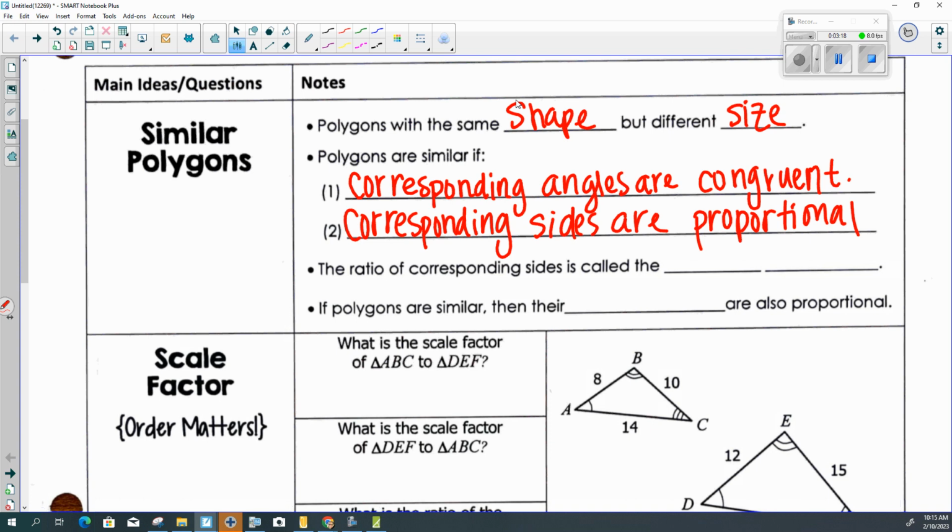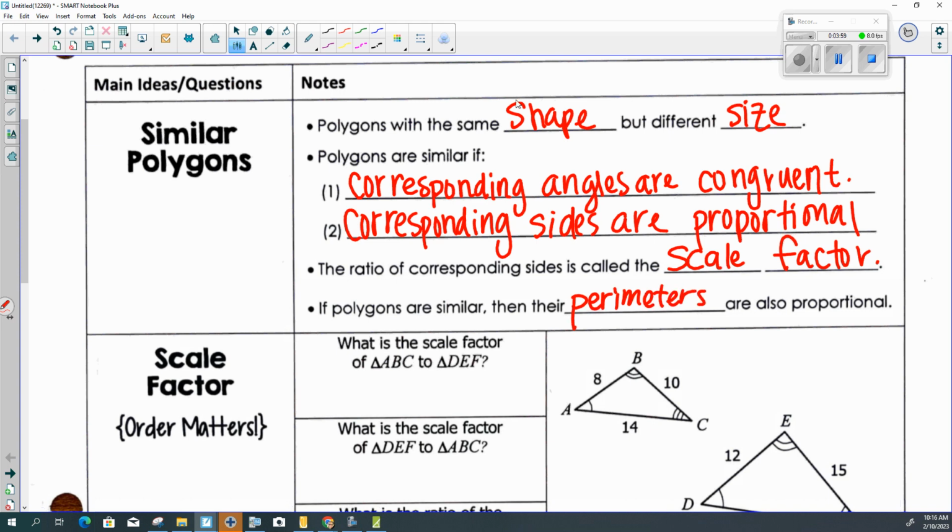We call the ratio of the corresponding sides the scale factor. A lot of kids said they heard this last year. Some kids who went to Spring Creek said they did a scale factor project. They didn't like it either. I've seen people do scale factor where they give the kids a candy wrapper and graph paper, and they have to make it bigger or smaller. I don't remember now. Wow. Well, hopefully this won't be as terrible as that.